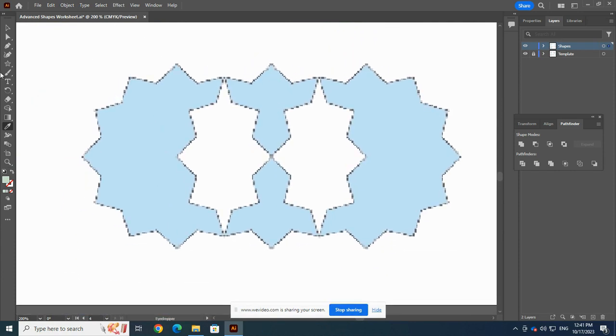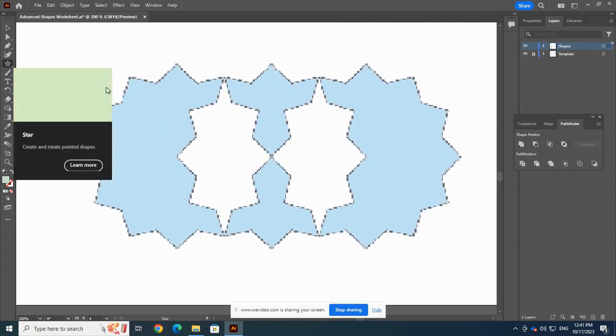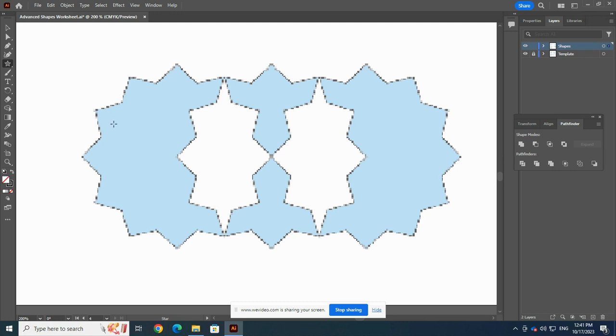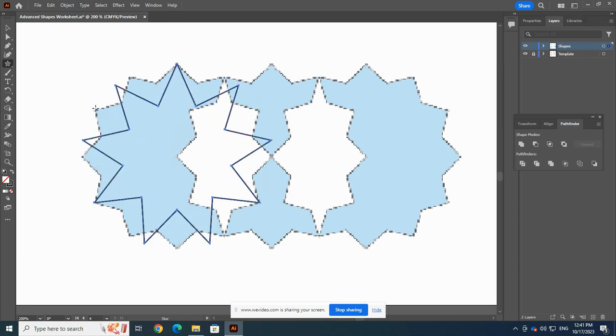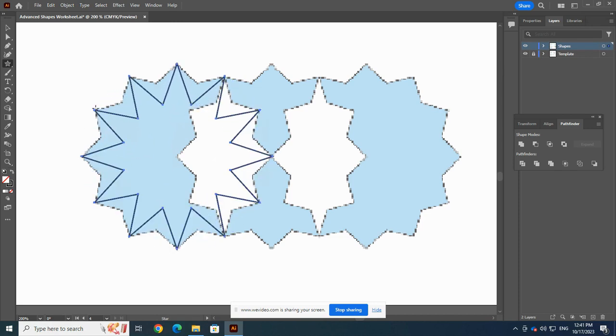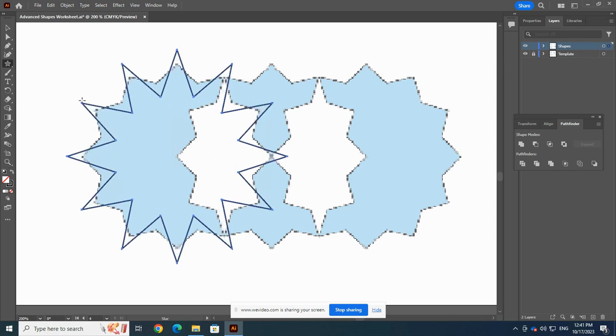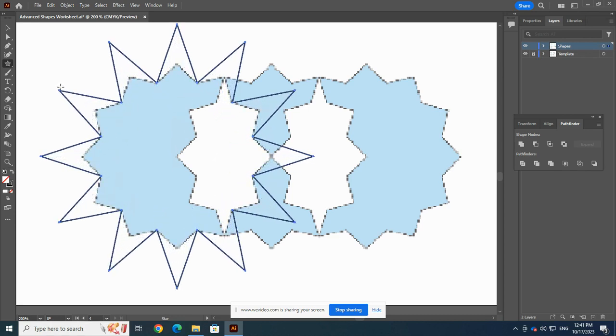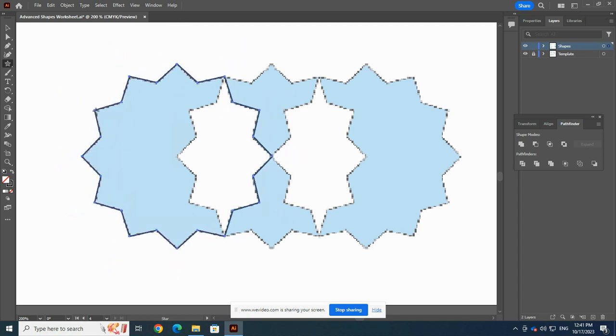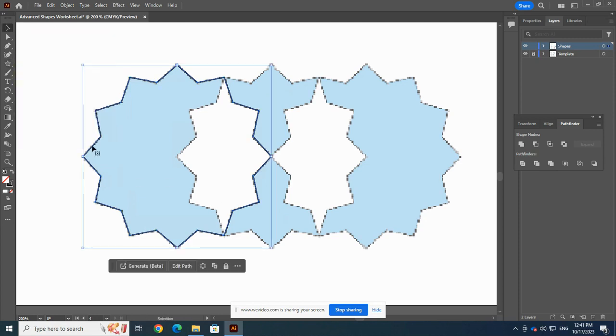And last but not least, this fancy blue star. We're going to start with the first shape. We need to add some points. We want to get our inside points to the right locations. Hold down Control, change our outside points until we have our star. Then we're going to move it.